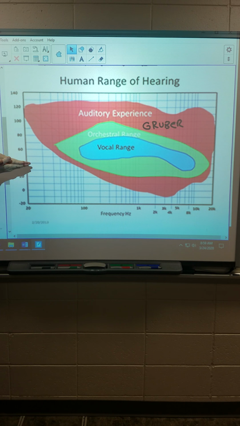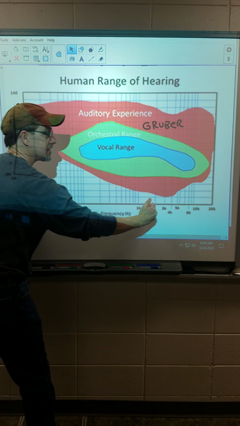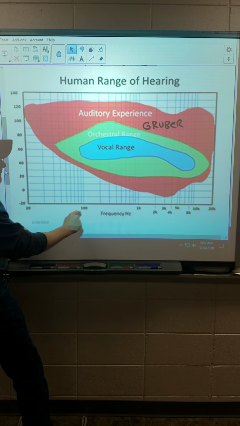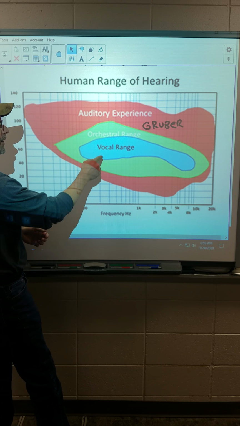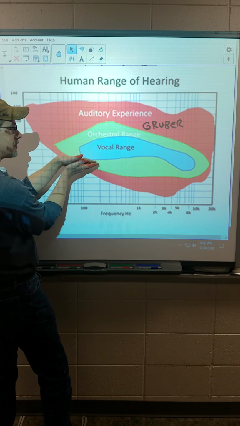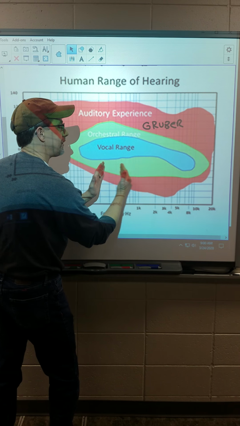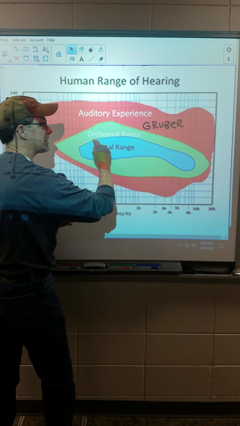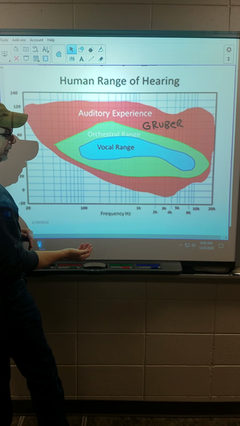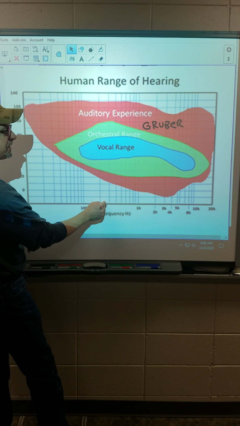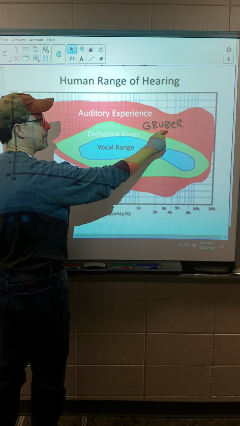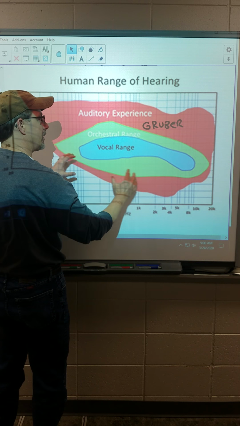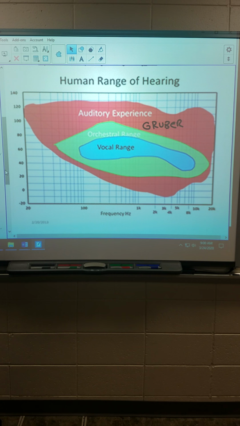Now, the y-axis here is actually the intensity of that sound, and we're going to talk about that in a little bit. The x-axis represents the frequency. We're going from 20 hertz all the way up to 20,000 hertz. When you and I converse with each other, this is normally the range in terms of both the intensity and the frequency with which we are talking. Just to put a little frame of reference on it, middle C on a piano is about 256 hertz. That would be right in this area here. Doris Gruber ends up being about here, but our entire auditory experience is in this range right here.